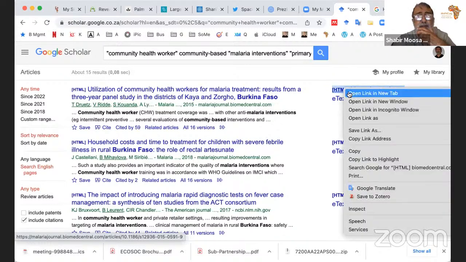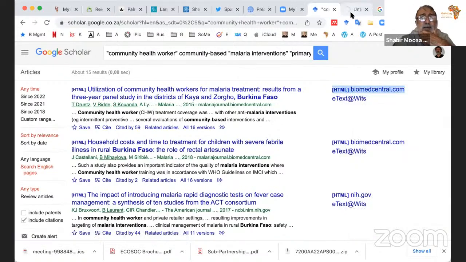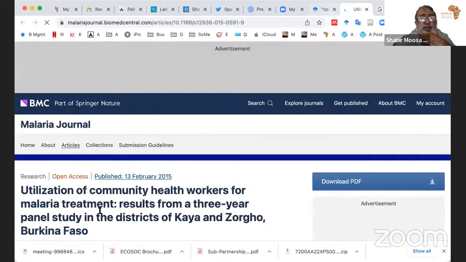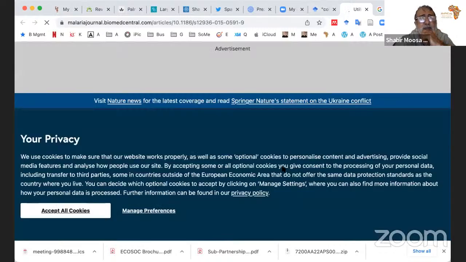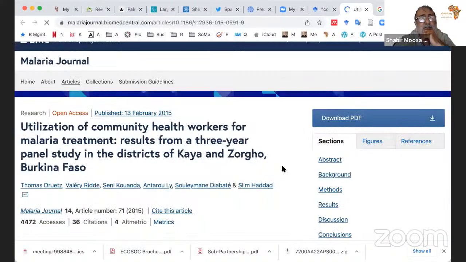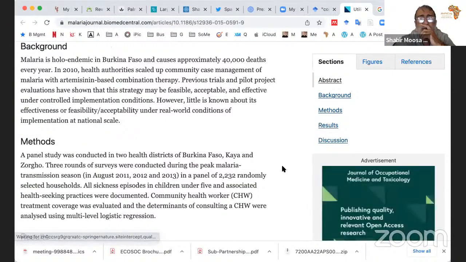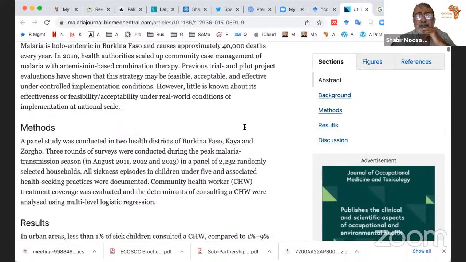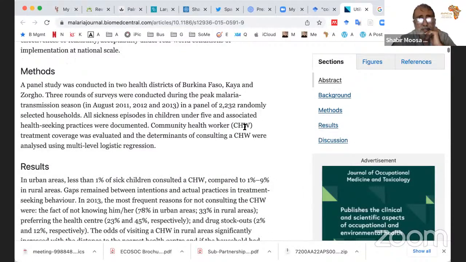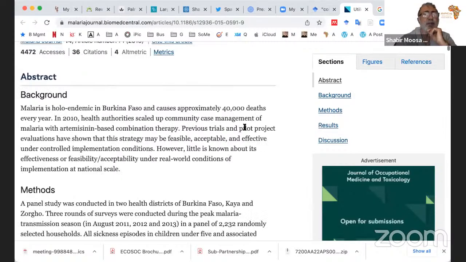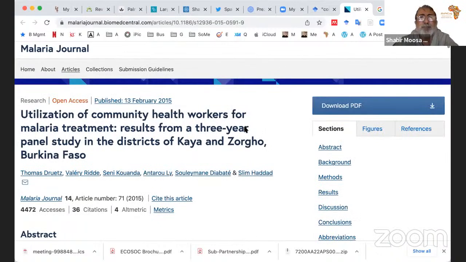That's an interesting idea. But this is where you might say, well, I might look at it slightly differently. My question would be an interventional one. So what is my hypothesis? My hypothesis is that digital tools can improve the outcomes of community health worker outreach for malaria treatment. So you have to be sure that you have got that.